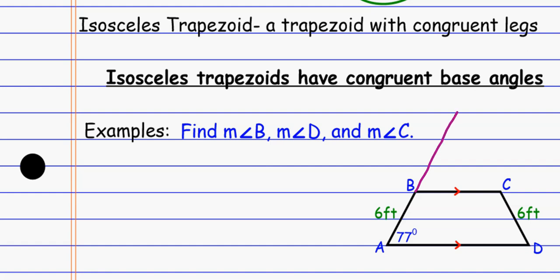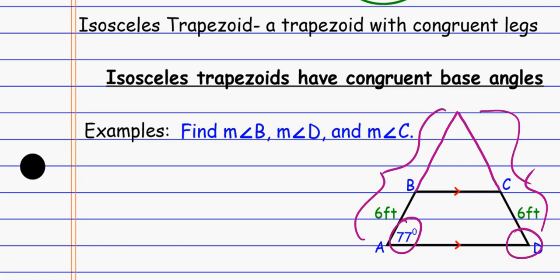Watch this. If I were to kind of extend these sides up, see how it gives me a whole triangle? That's actually an isosceles triangle now. The trapezoid's like the bottom piece of that. And so if I looked at this guy and this guy as the congruent sides of the triangle, that means these two angles would be congruent, okay? And it works kind of the same way when we talk about an isosceles trapezoid, okay? It's those two angles that are the same.